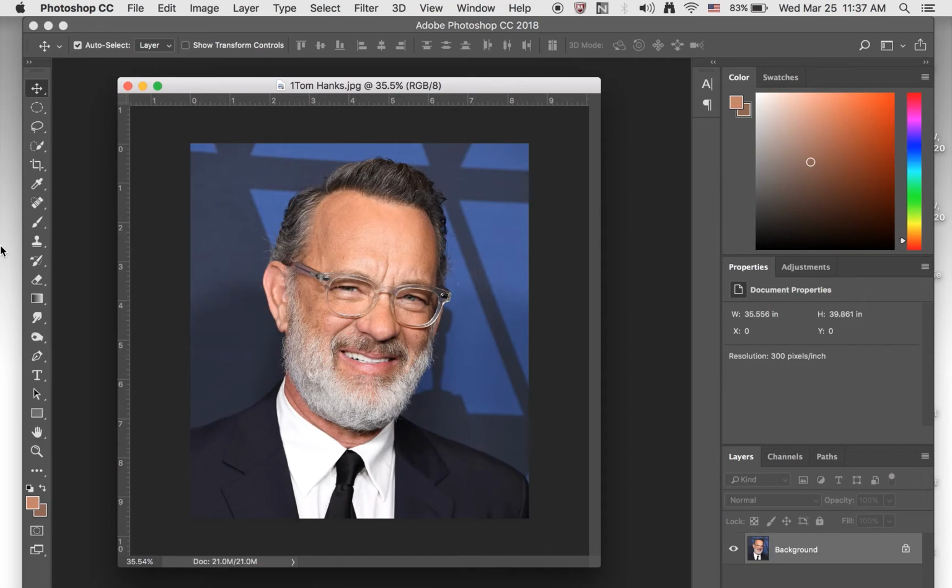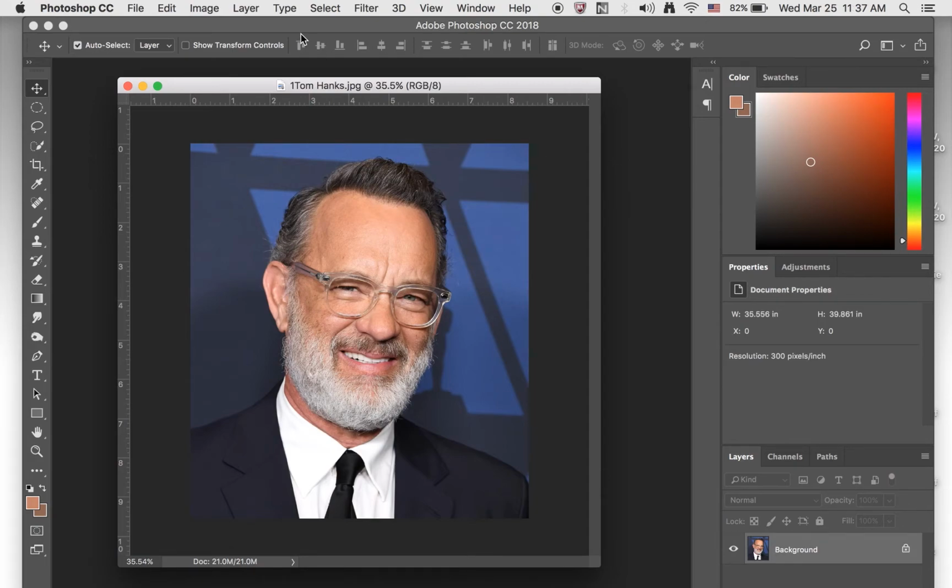Now the tools menu is right here on the left. These are the tools that you will be utilizing for your magazine project. The application frame is right behind this image, which I also call the working table or the working desk, where I place everything and I look at it and I work on it.